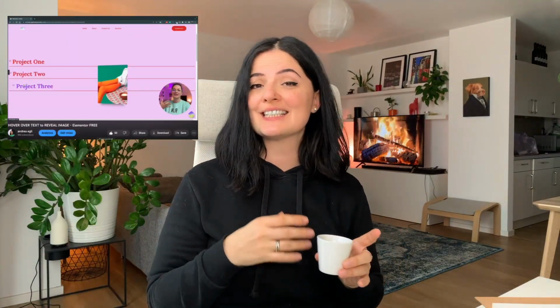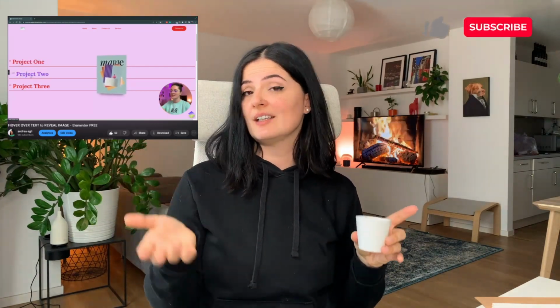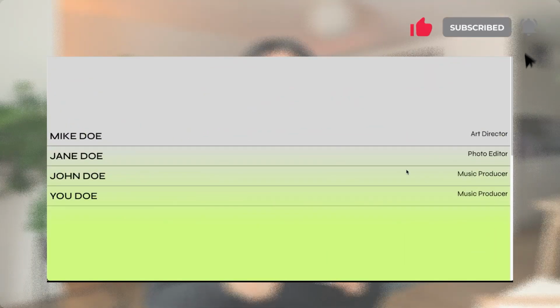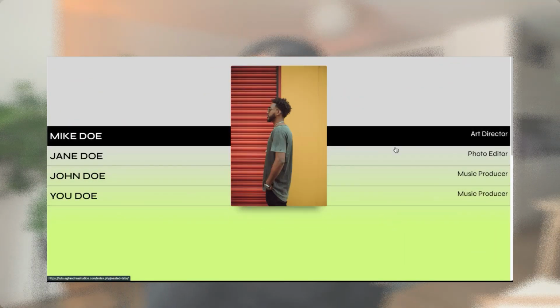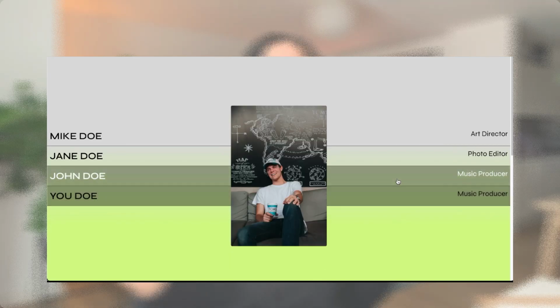Today we are going to be making or remaking an older video, and why I'm doing this is because I have heard from a few people where they were saying that the feature doesn't work with containers, and so I thought, why not remake it for containers? Hopefully everyone is using containers by now, and make it a little bit better, and you will see what I mean. So let's get into it.